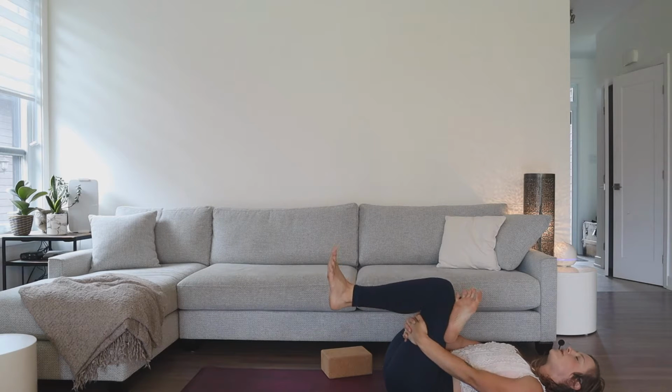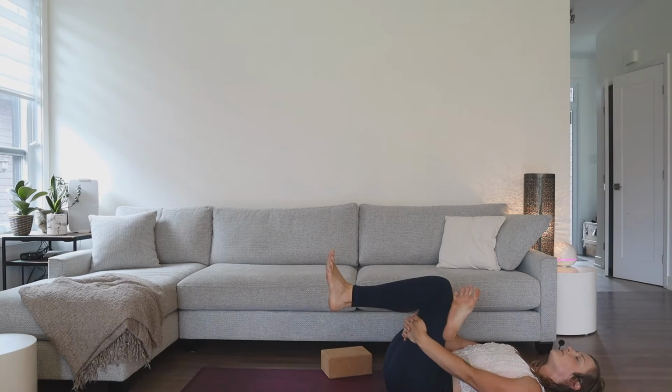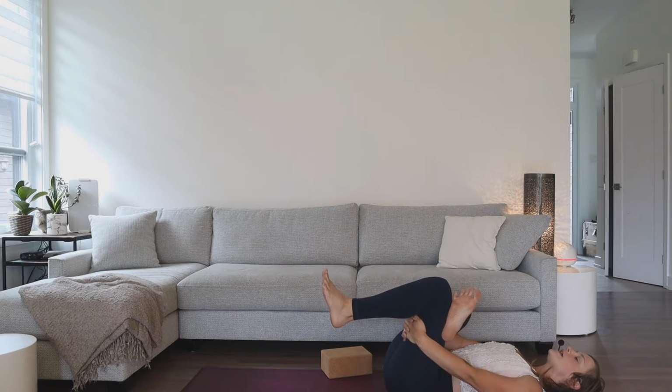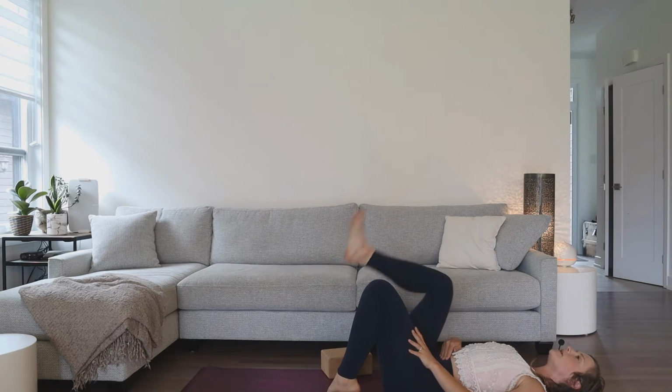And you can offer a little rock side to side here. Sometimes when you move side to side, you might find a deeper space to sit through and breathe through. Taking one more big breath in, then exhale, release the left foot and then the right foot towards the ground.